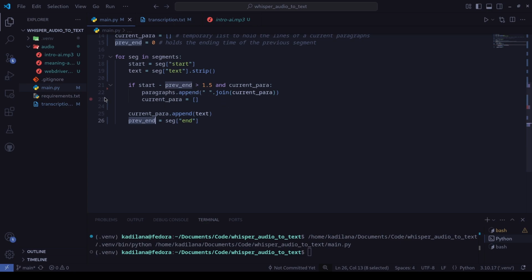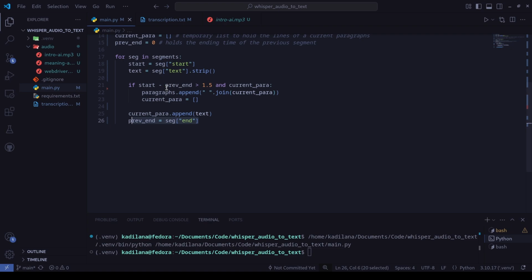So when the second iteration comes, it will take the starting time of the second segment and the text of the second segment. Here we check the starting time of this second segment minus the previous time, which is the end of the previous segment. That's why we are setting the previous time at the end of the loop.